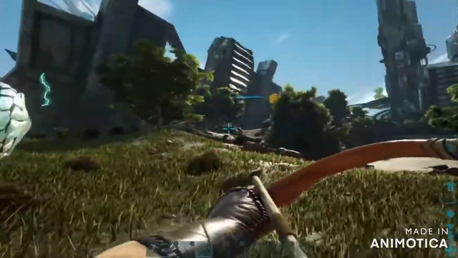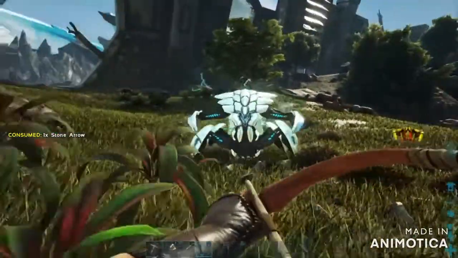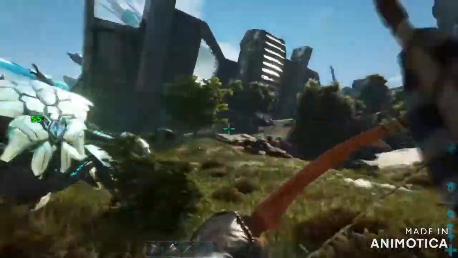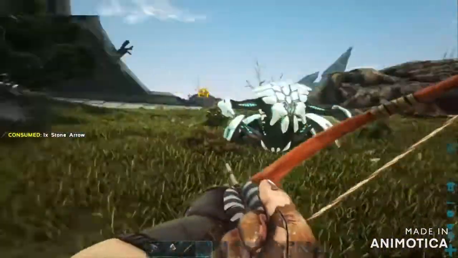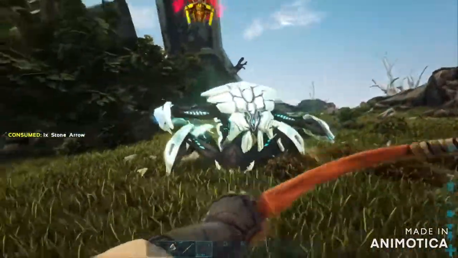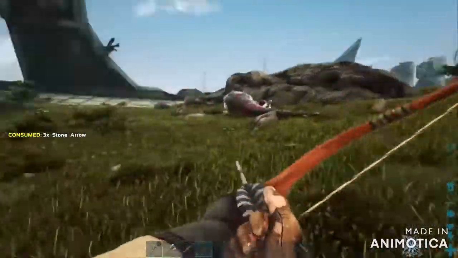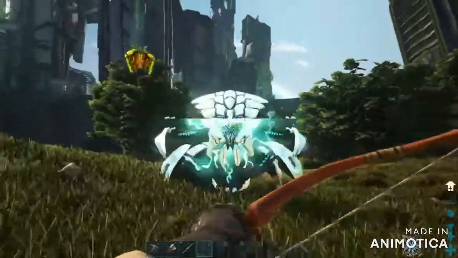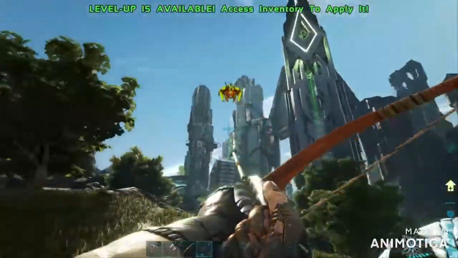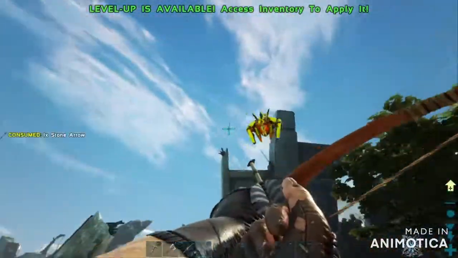Wait, what? Hold up. Why is that thing triggered? Didn't do anything to you. What are you angry at me for? Hey, whoa, whoa, whoa. Chill out. Chill out before I shoot at you.